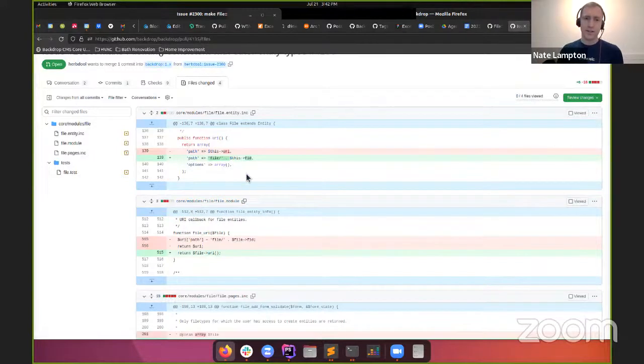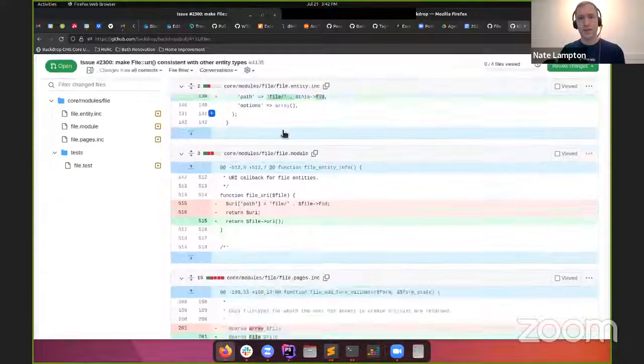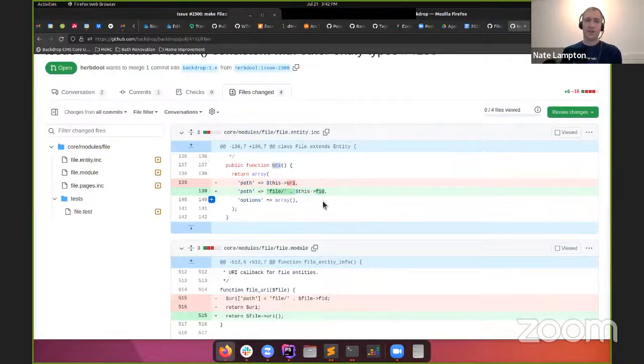And the difference with files versus all other entities is that when you call the URI method on a file, it returns the path to the file itself. And every other entity type returns a page that contains the content of that entity. And this can be really applicable when dealing with files that have additional fields added to them.